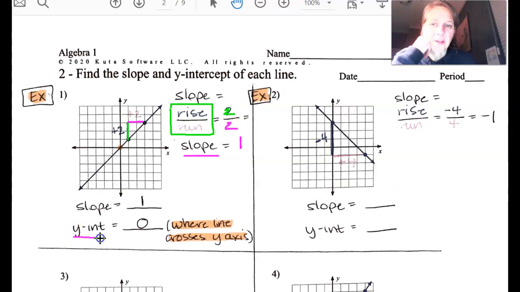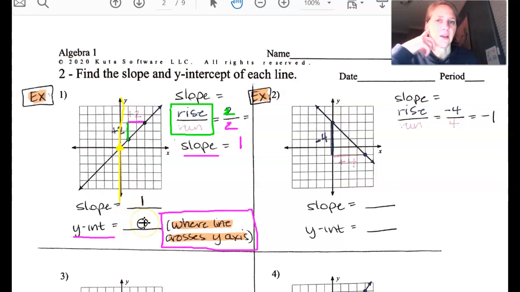And then the other thing you're looking for is the y-intercept. The y-intercept literally just means where the line crosses the y-axis. So in this case, if the y-axis is this whole thing, let me put this in a different color. So this whole thing is the y-axis. And you can see where the x-axis is, that's where y is 0. So that right there is where the line crosses the y-axis, and so the y-intercept is 0. So this is the basics of trying to understand how we graph and understand a line.